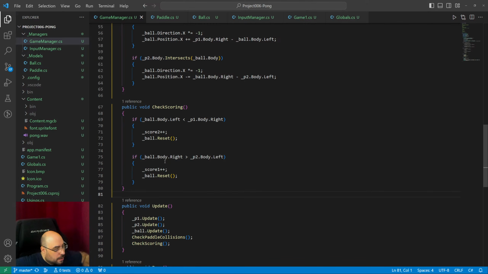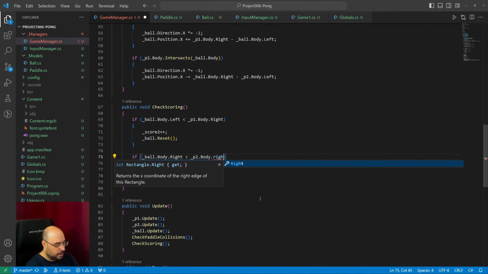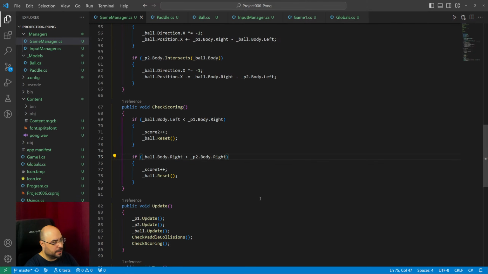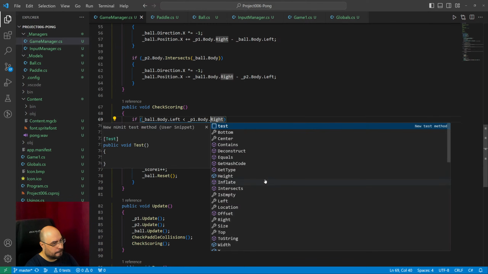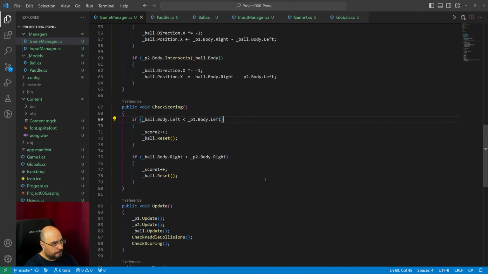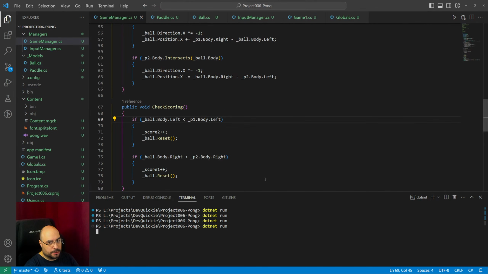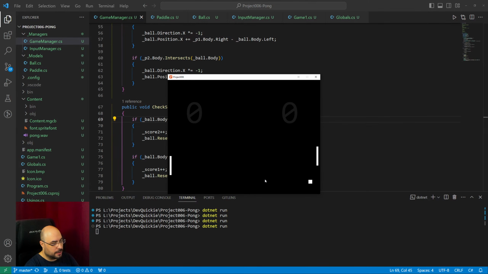So let's revise this once again. It's just for the testing purposes right now. Compare the same sides. Just to rule out that something else is working.